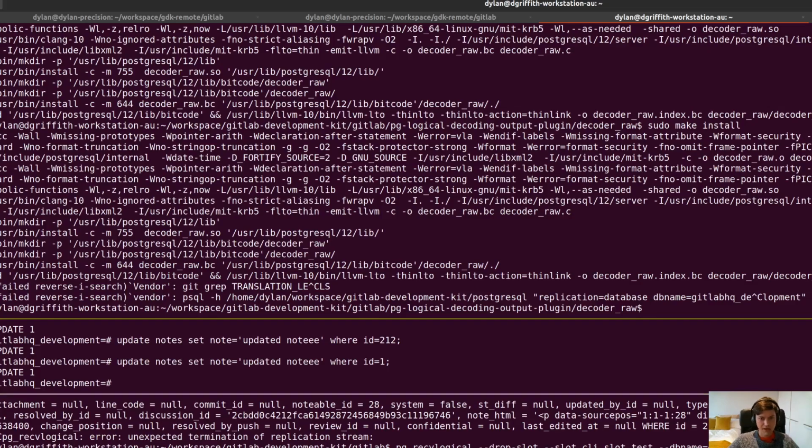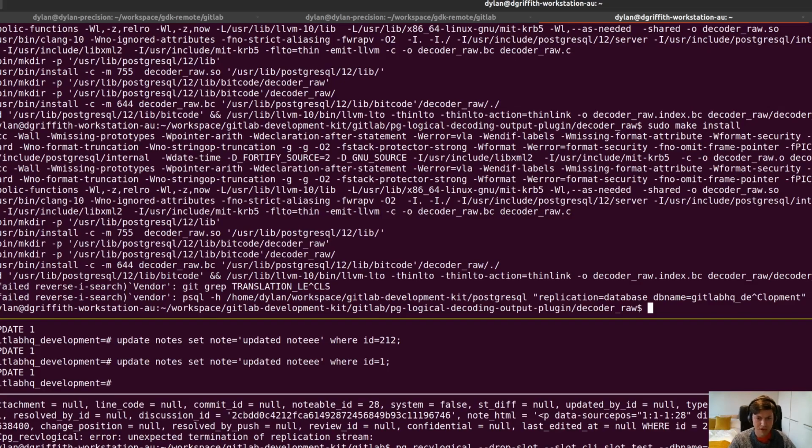So what I got working here is I've updated this decoder raw plugin, which was a plugin I found that turns the WAL stream into SQL statements that can be replayed. I've updated this so that it only presents the updates that relate to the specific project that we care about. For now, this is quite naive. It just takes an option when we start up the logical replication slot. It takes an option for the project ID, and then it looks at update statements, and it looks at the project ID for the row being updated and outputs it if that is the correct row that matches the project ID we passed in, or it skips the update statements.